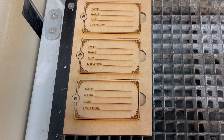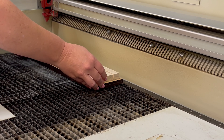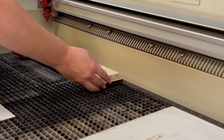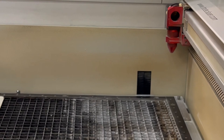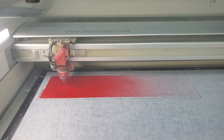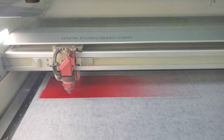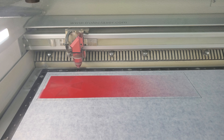We use jigs a lot — we use sheets of MDF and sometimes acrylic to make fixed trays that we can preload to put in our lasers. This makes our process faster and gives us reproducible results. But sometimes you just have a one-off piece that you want to get correctly placed on the laser, or maybe you need to take it out and put it back in multiple times because you're painting it in between engravings, or maybe you've got a large custom job you'll probably never process again. In these cases, it's not worth your time or the material cost to make a real jig.